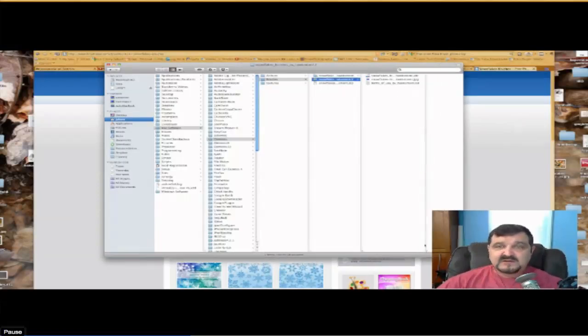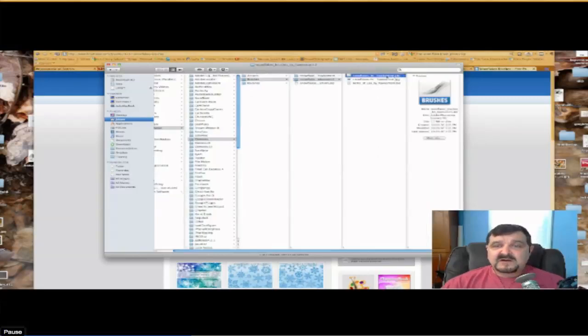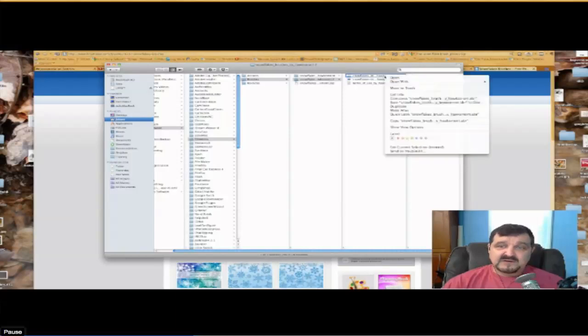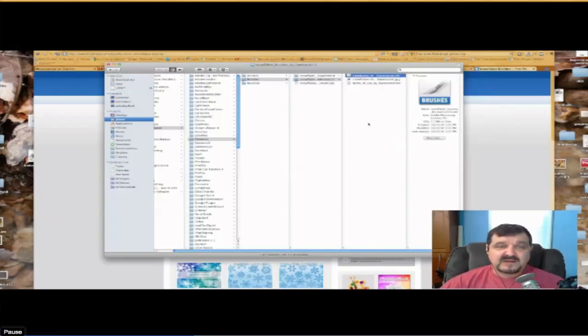And again, you don't have to make any kind of changes on the Mac because the extensions always show on the Mac. So we go up here to our ABR file. It's the same file you download too. Did you notice that? There's not a Windows file and a Mac file, it's a Photoshop file. So we don't have to worry about Windows or Macs, it stays very consistent across all platforms. Right click on that. Let's click on copy. We're going to grab that.